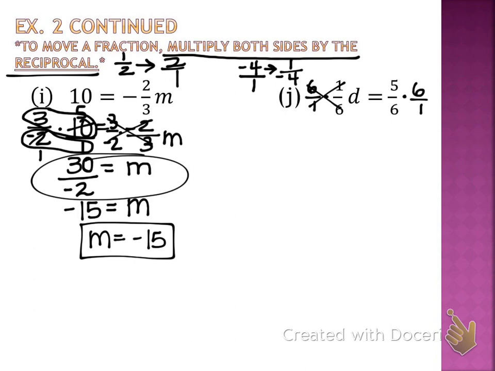So over here, it simplifies to 1, which I don't need. And over here, what happens? What's 5/6 times 6/1? Or 6? 30 over 6, which is just 5. Okay, again, you can multiply and do the math and then divide, or the 6 goes into itself once and the 6 goes into itself once, so we end up with 5, right? Or stick it in your calculator. But D equals 5. Okay, any questions at all?